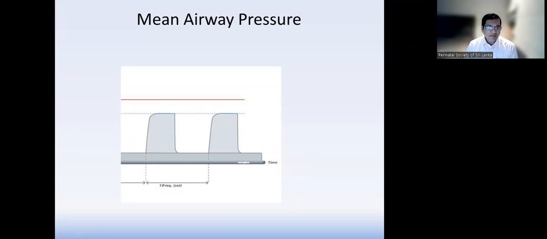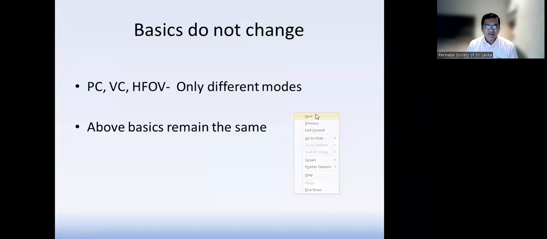What we handle to increase the mean airway pressure is mainly PEEP and PIP. So if you increase the PIP, that will increase your area under the curve, and that will increase your mean airway pressure. If you increase the PEEP, that will also increase the area under the curve and the mean airway pressure, and the oxygenation. So that's how it works. This is applied to whatever the mode of ventilation. This is the diagrammatic representation of a mechanical breath in conventional ventilation, but it is the same with high frequency ventilation, or whether you are ventilating a patient with pressure control or volume control, this principle is the same. It will not change.